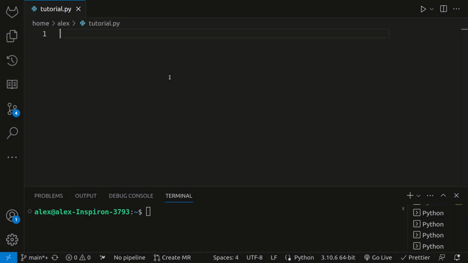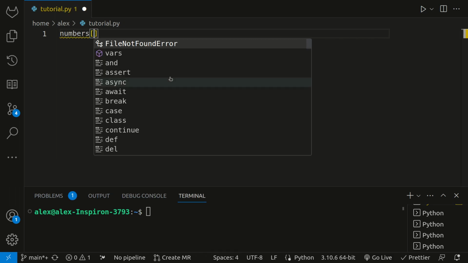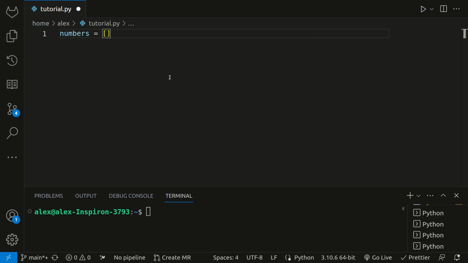Now let's learn how to create lists in Python. To create a list, simply assign a variable to a sequence of elements using the square brackets. Our first list will be called numbers, and it'll contain integers, going from 1 to 5. When you're writing lists, as long as the elements are separated by commas, you should be fine. So you could even write your lists like this without spaces, but I prefer to have spaces just for readability purposes. Our second list will be called fruits, and it'll contain some fruits. We'll start with apple, and then banana, and then orange, and then grape.